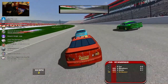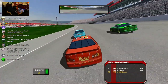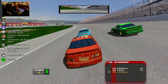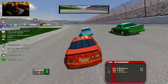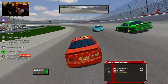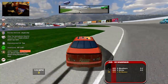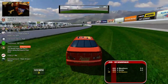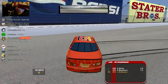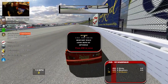Alright, so let's try it actually in this first turn, because with the way the track settings are, I think we might be up to speed for the most part by the time we're getting to the middle of turn two. Alright, so I'm gonna try to have Chick hit me. Oh, that didn't work out. Try drifting on my own. No! I could get a good practice one there. Oop. Nope. Try that again.